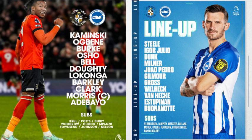Gross is going to play a high ball in far post towards Dunk, back in towards the 6-yard box. It drops down and Luton should clear and do so through Osho. Good defending from the Hatters there, had to deal with that header back across that 6-yard area, and they mopped it up quite nicely. Here's Gilmour in central midfield for Brighton. Billy Gilmour, the former Chelsea midfielder who went on loan to Norwich and is now a mainstay in this Brighton midfield, who've given the ball away once again.